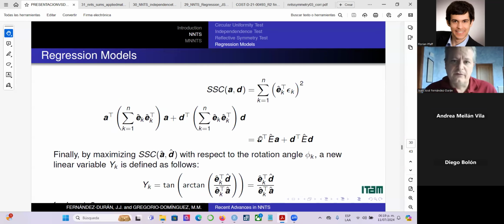This is done by minimizing the sum of squares with respect to the great circle or small circle. What is interesting is that in this procedure of finding the best great circle or small circle, you find a transformation of the original angle data that can be used as a linear variable, applied to any of the common linear models used in practice to obtain the parameter estimates as a generalized linear model with the common libraries for linear data.